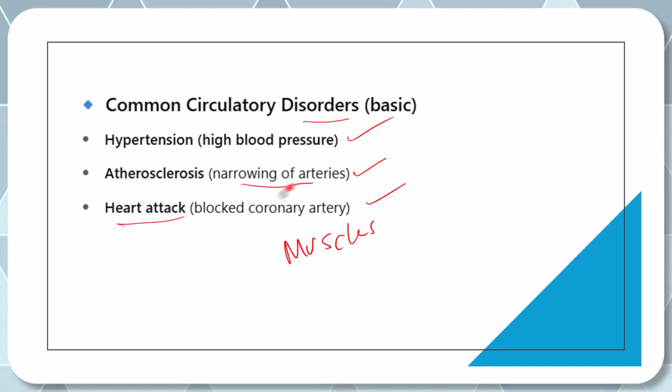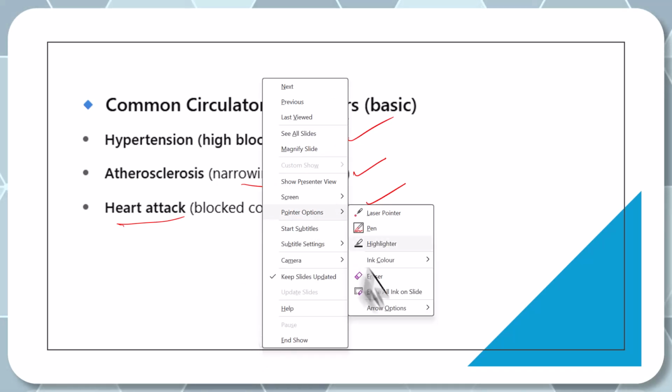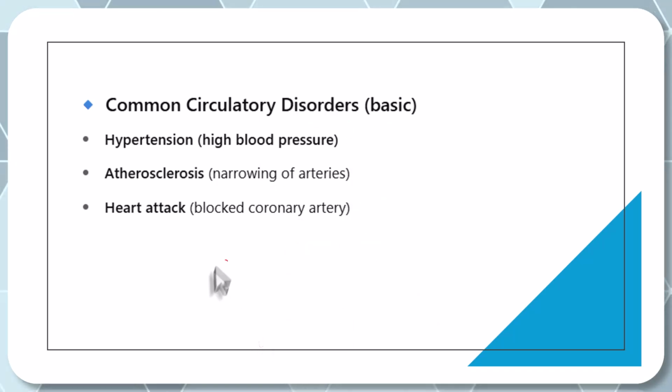And then the narrowing of arteries is very bad, and that can limit the supply of oxygen and glucose to your body, and you can always feel weak. So these are some of the things. Now, in the next video, we're going to be looking at questions. Now that we've done revision, we're going to look at questions to do this.